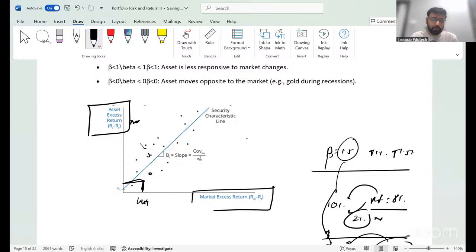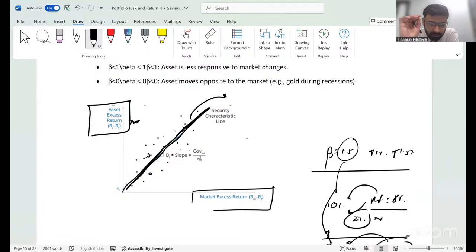So I will plot all of these different points over the years, and I will draw a line that best fits. I will draw a best fit line that represents the entire data. So what do you mean by best fit line? A best fit line is a line that covers the maximum amount of the data that has been plotted. Out of everything, I will try to draw a straight line that covers the maximum possible plotting that I have done over the years with respect to excess returns.